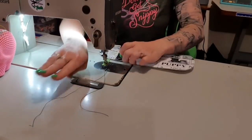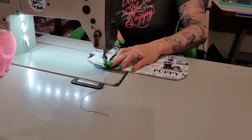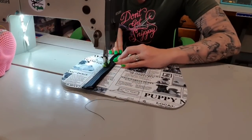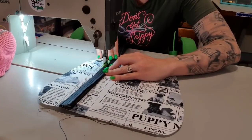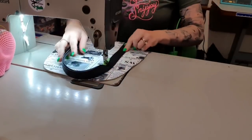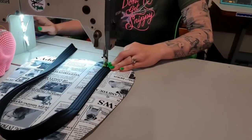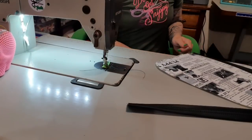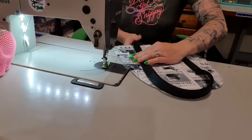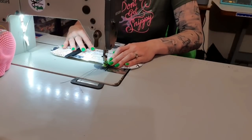My bobbin misbehaved. The more you use your machine, the more you're in tune with it — I can hear when it's going to give me grief, usually within three stitches. Sometimes I'm not listening for the bobbin, as you can see in my previous videos. But especially when I'm off camera and not talking constantly I definitely notice when it's got an issue. Trim your tails, and then I pull it out and twist around so there's no kinks — 'bend around' is probably a better word. Line it up, go again.